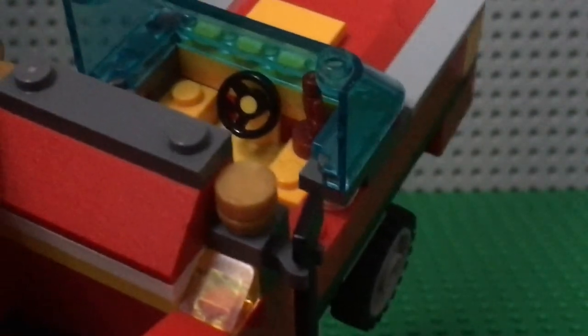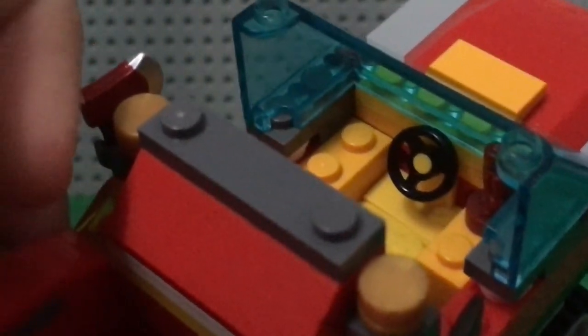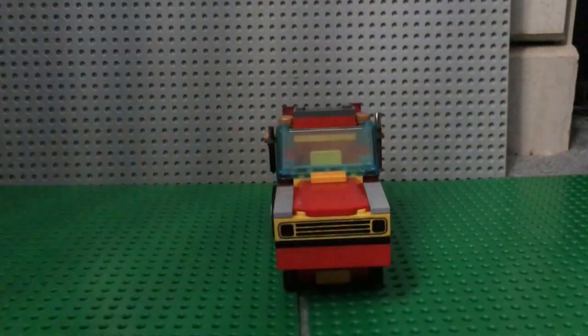The reason I chose dark red was because the fireman is the fireman of the year. He got the fireman of the year award. That was a nice thing. And also a front view of it. It looks really good with just a nice front view. You can see that trophy and it doesn't interfere.